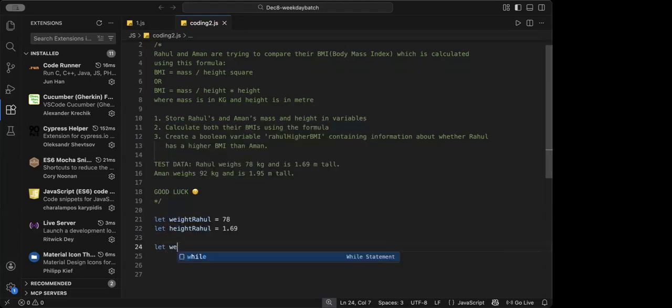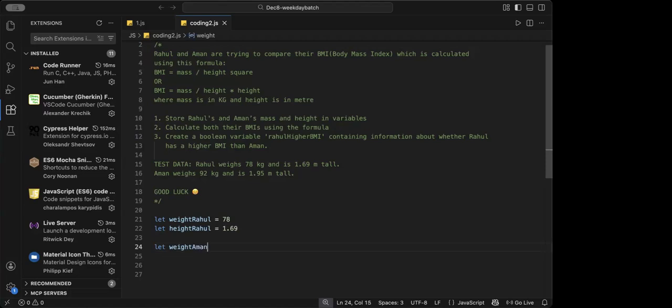Thank you. Weight of Aman. I have a question here. Like height should be constant. We can't declare it as constant because height won't vary. Weight may vary, but height won't vary, right? Okay, that is exactly what I wanted to ask you only. Okay, yeah. So very well. Actually, I wanted to make constants. So correct. Okay, so for now, let us keep it let because I'll show you a very cool shortcut of VS Code on how to do it. So yeah, thank you so much, Deepak, for mentioning that.